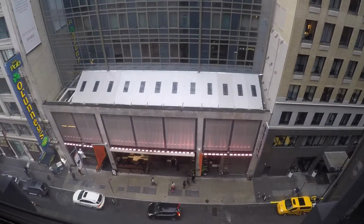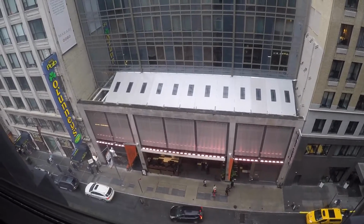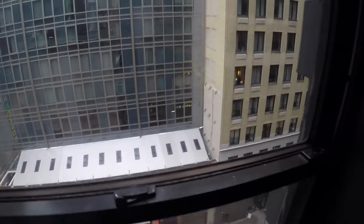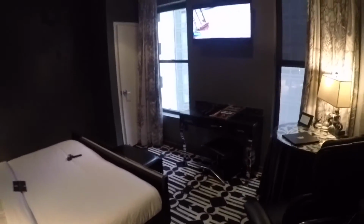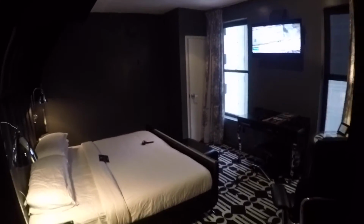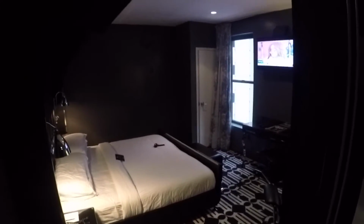And on that floor, you'll see an Irish pub across the street. There's actually two of them. Both make very good food. That's actually where we went for dinner. And there's also a deli across the street, not too far off the ways. And then as soon as you get out to the left is Times Square. It's really conveniently located to Times Square, and we'll talk more about that during the wrap up.